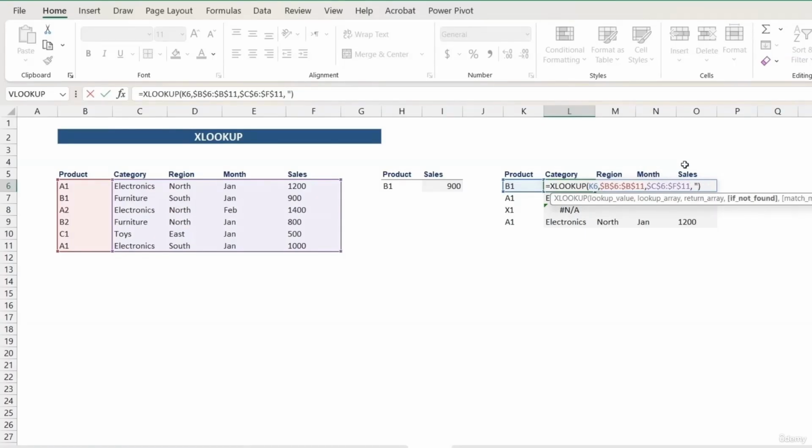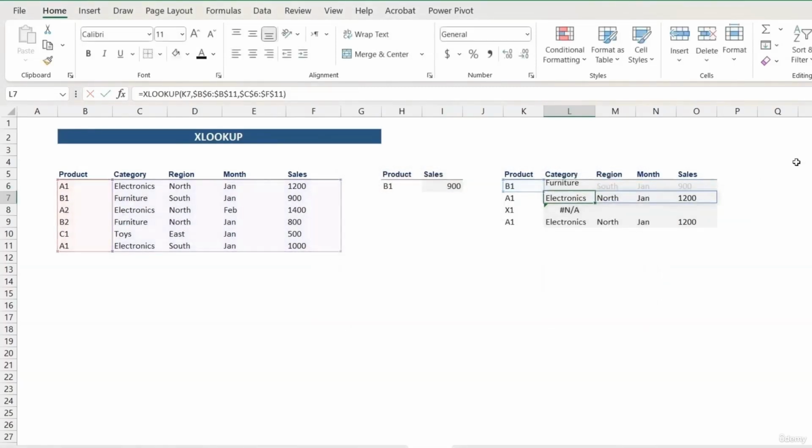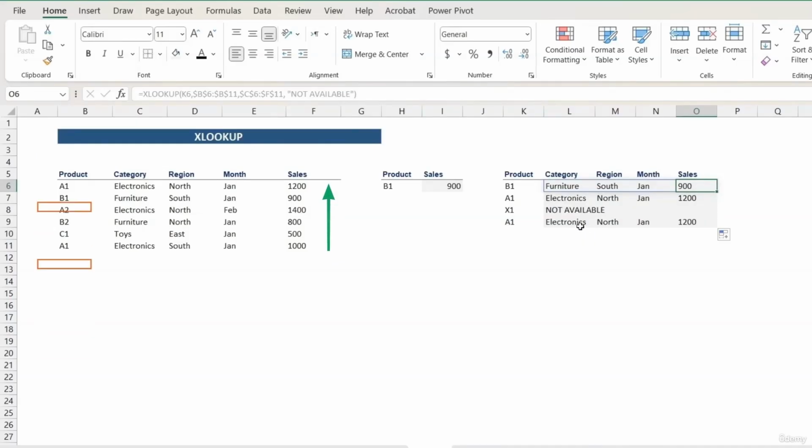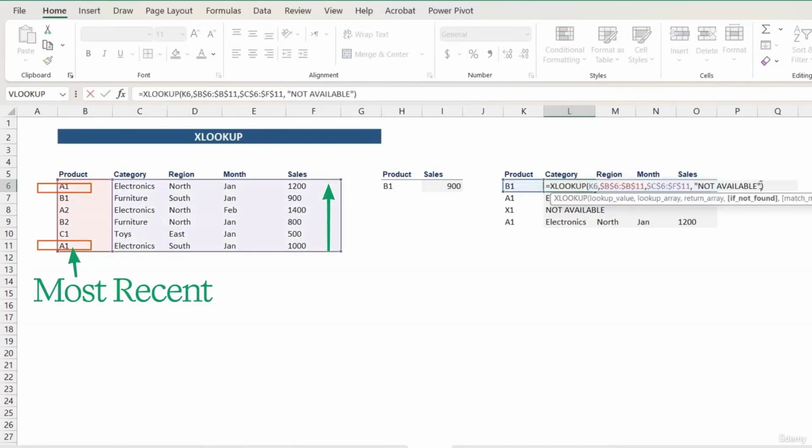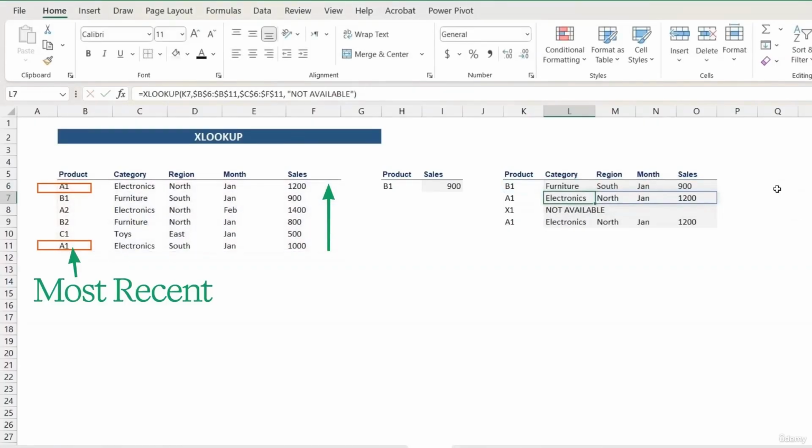Also, you can even tell it to search from the bottom up, or from the top of the table all the way down. You can search from the bottom of the table if you want to find the most recent entry. Like in our example, we have the A1 product written 2 times in the table. Each one has a different region and different sales value. If you want the most recent sale, let XLOOKUP start the search from the bottom. This is done by choosing -1 as search from the bottom. So now it is updated to the row at the bottom instead of the top row.